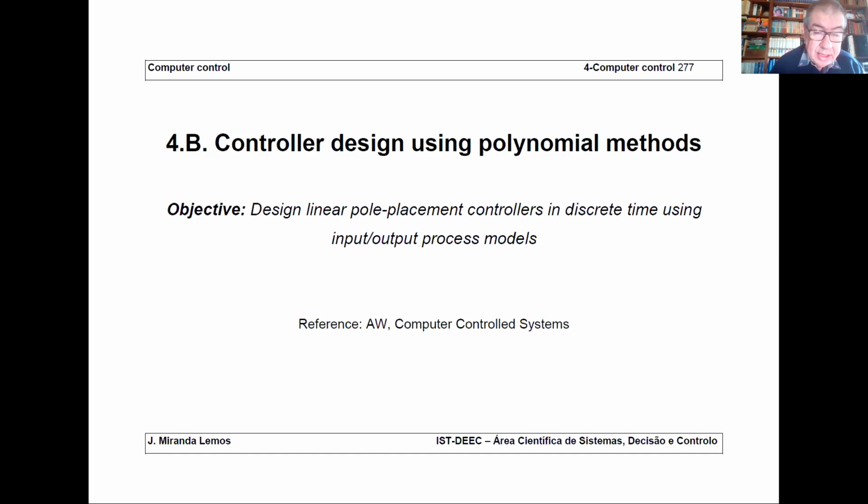Now, in this chapter, instead of using this association of state feedback and state observation, we are going to work directly with transfer function models. So that's why we call it controller design using polynomial methods, because we are going to use the polynomials, the numerator and the denominator, the polynomials that define the transfer function.